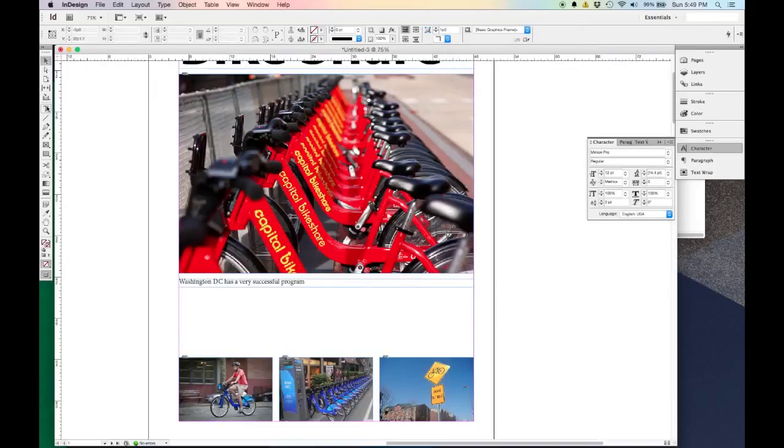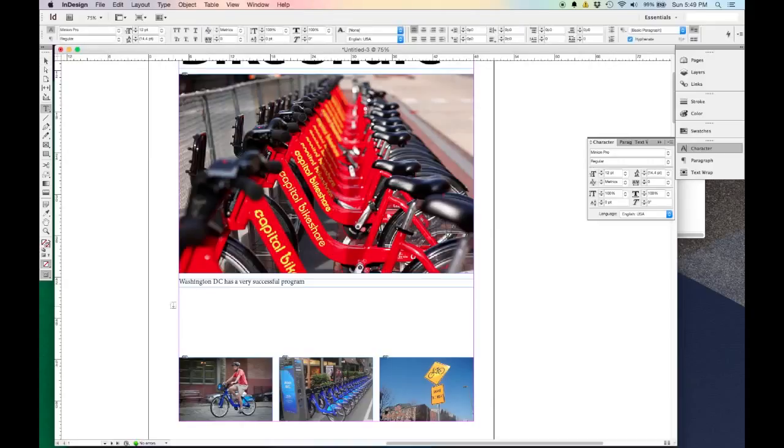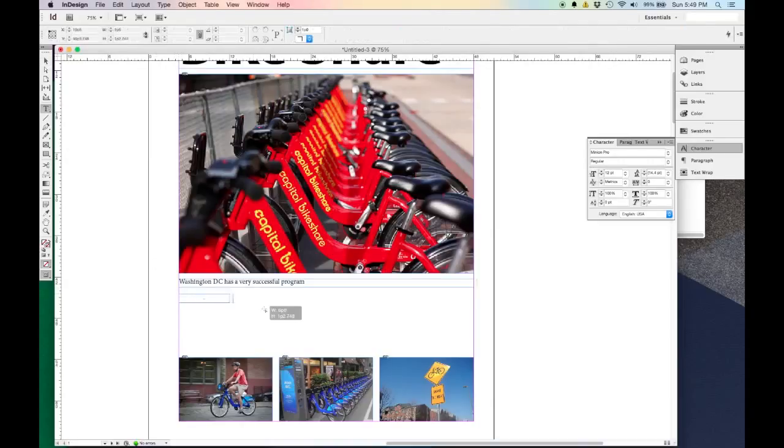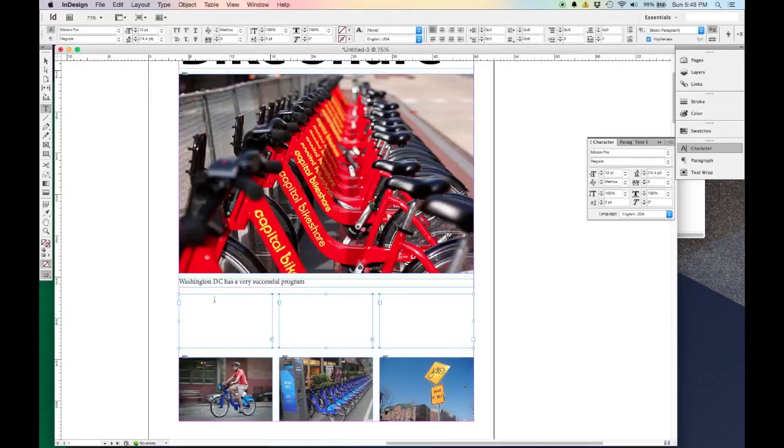All right, now let's say I wanted to drop in some more text. I'm going to select my type tool and click and drag the whole width. And again, using my right arrow, I'm going to hit my right arrow twice to make 3 text boxes. So now I have 3 text boxes.